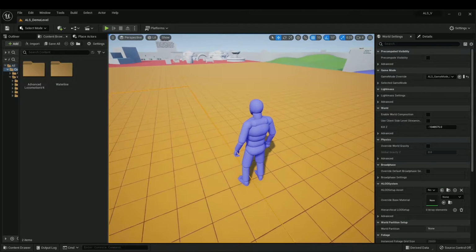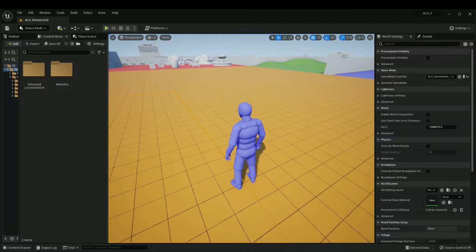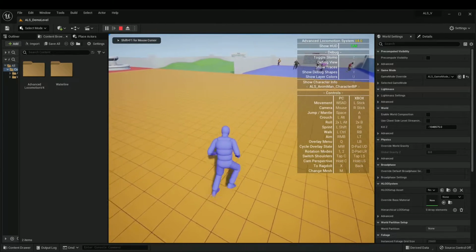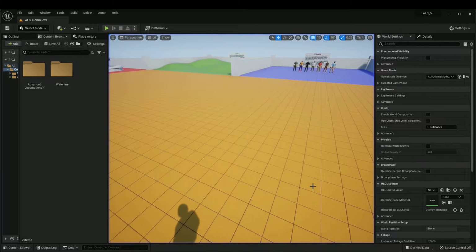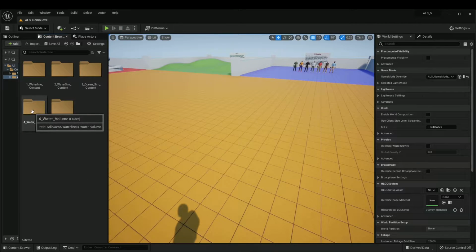Next up, we have our advanced locomotion system. We've created a separate project for this because it comes as its own complete package, and to which we have migrated WaterlinePRO 2. Same as the old rule, we've created our own collision channel, and just to test everything, it's working pretty good. So let's just add a quick Waterline volume.